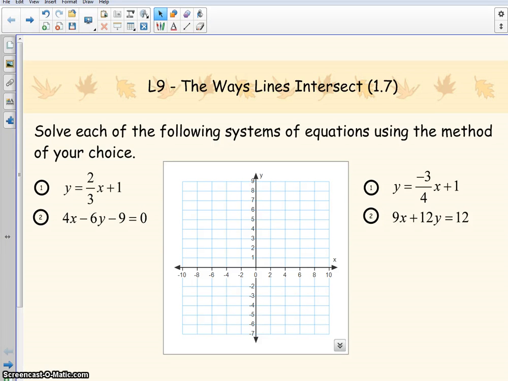So the last thing we really need to look at before we can finish up this first unit is just a couple of other situations that can pop up when we're trying to solve some linear systems. So what I'd like you guys to do first right now is, in front of you you've got two systems to look at, one over here on the left, one over here on the right. And I just want you to try to solve each of them right now. You can use whatever method you like to try and solve it. But see what happens. Pause the video now and then we'll go through it together.